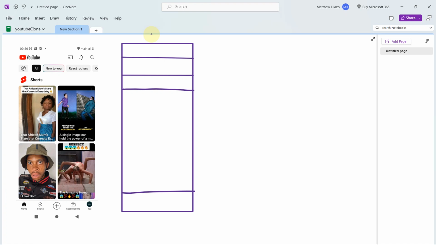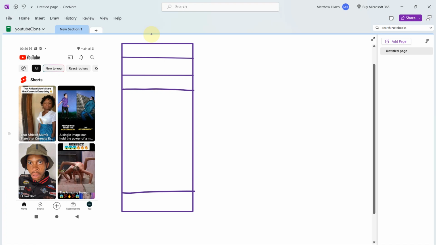Now let's plan in a React way. Let's think in a React way. First of all, these sections are all different components, because with React you use components. So we are going to treat everything as a separate component, and we will just import the components and use them.